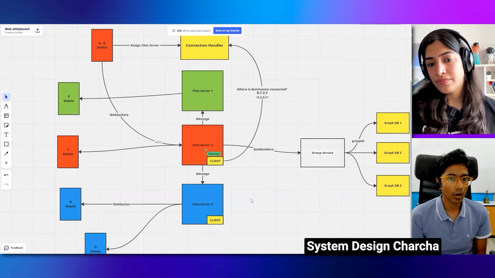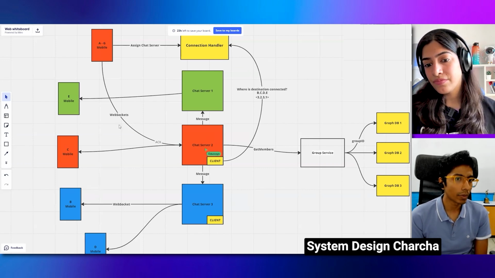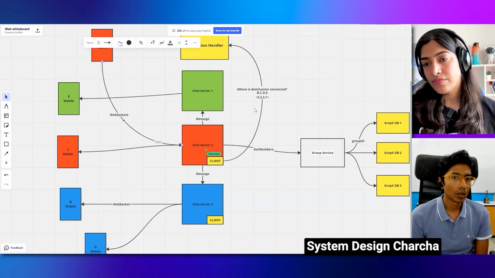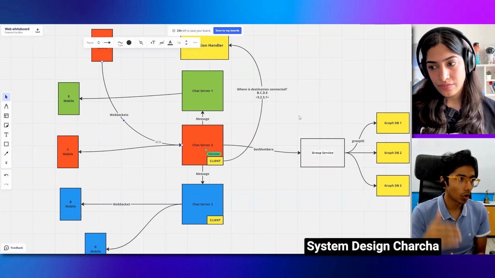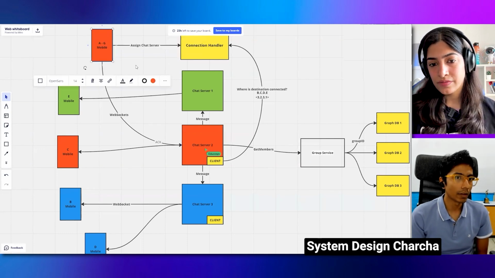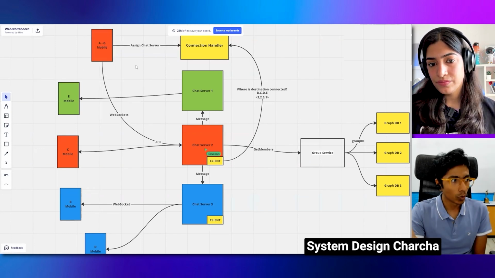Yeah. I think the message ID can be generated by the client. They can send a UUID. They can also, because you want these ordered according to timestamp, ideally generate the message ID for this group and this user, appending that information and saying at this timestamp I sent the message. So that's also a unique ID.